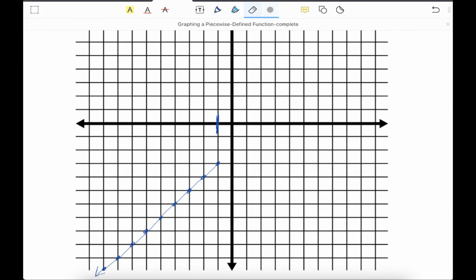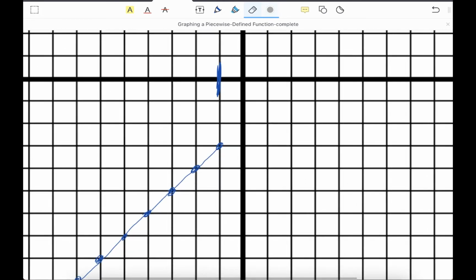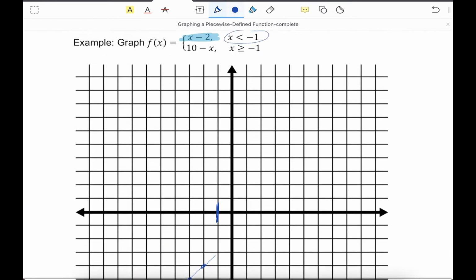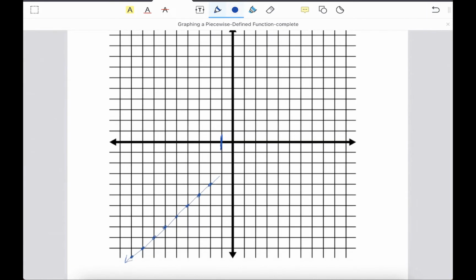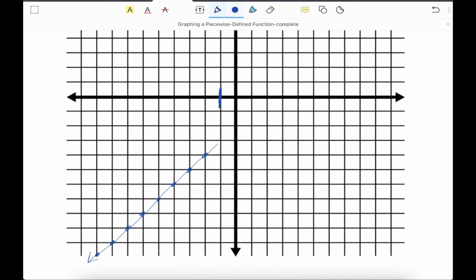One other thing, the point at x equals -1, it isn't equal to x minus 2. It has a less than symbol, so we'll put an open circle at that point here. Put an open circle here, and then connect the rest of them. That's what the first portion of our graph looks like.